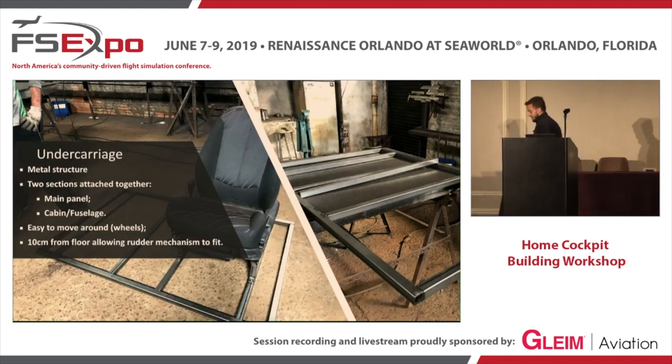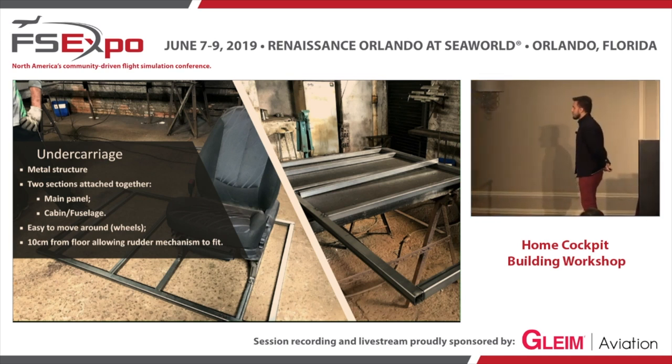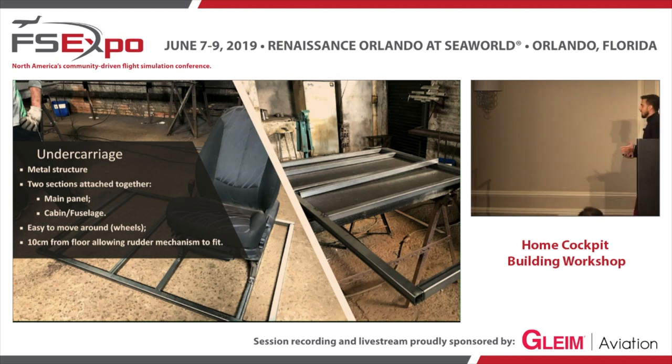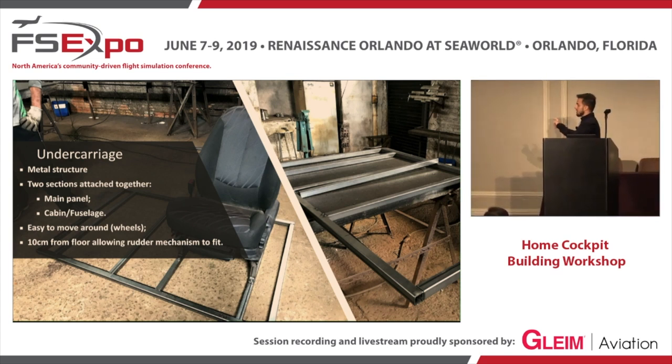The undercarriage, I was very concerned about moving my sim around and its mobility. I lived in a three-bedroom apartment and I knew that one day I would move out, so I needed a proper solution to move my sim out without disassembling everything. I was tired of that already because I had a previous move and things got broken. It's made of a metal structure, two sections, one for the main panel and one for the fuselage in the cabin. It's 10 centimeters from the floor, so the rudder paddles can fit there.